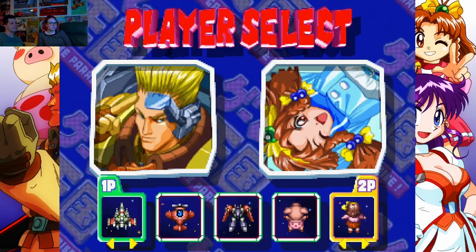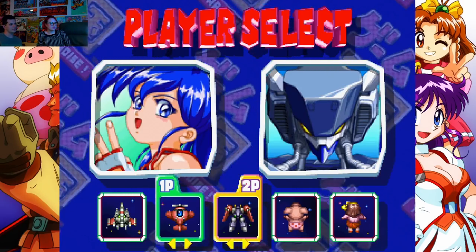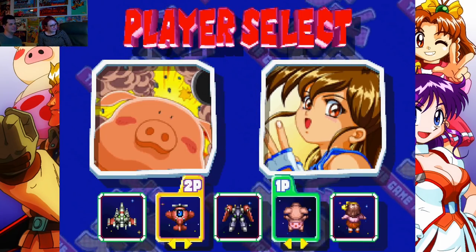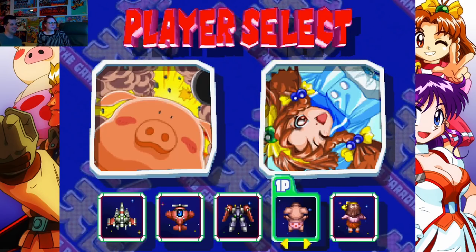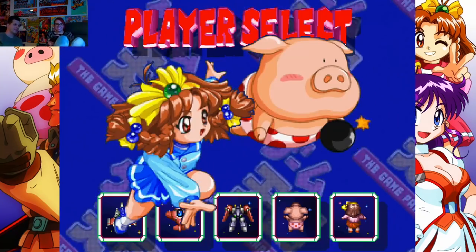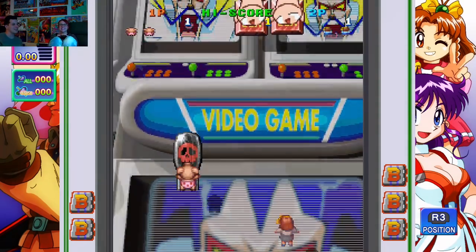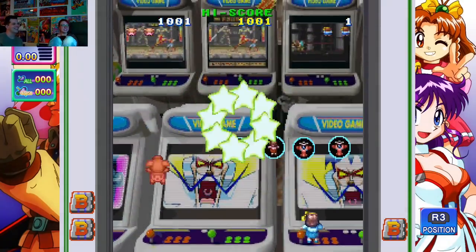Sweet, okay. We got this Guile-looking dude, we got some girl on a plane, we got a robot, we got a pig, and we got another girl who's upside down. So I'm gonna be the upside down girl. Alright, I'm gonna be the pig. Like usual, I'm a pig, alright? With a bomb. I'm a pig with a bomb, watch out, motherfuckers. Boom! That was so loud, oh my god!